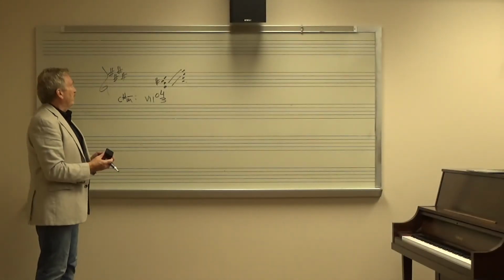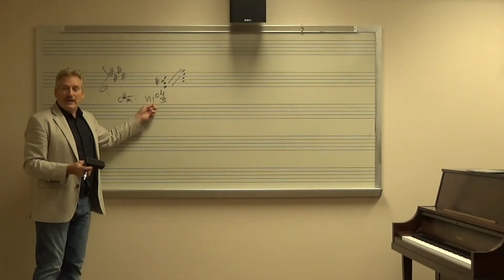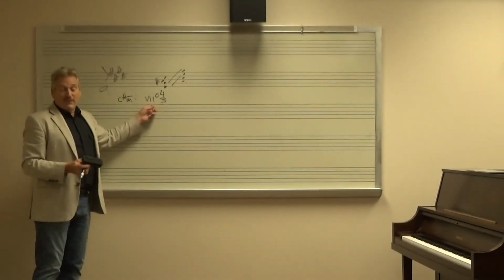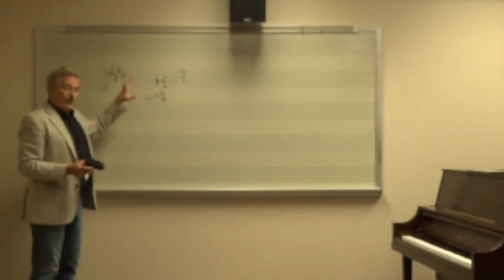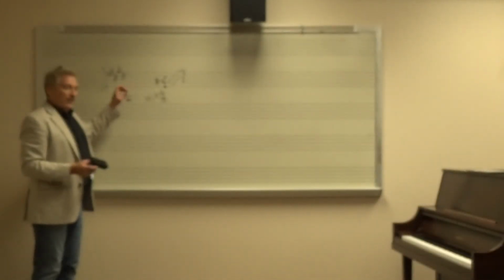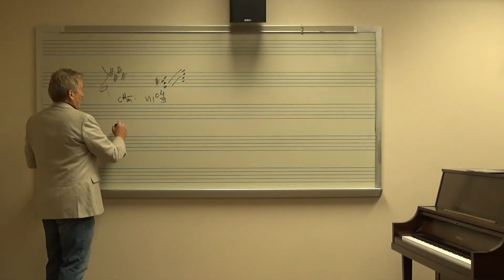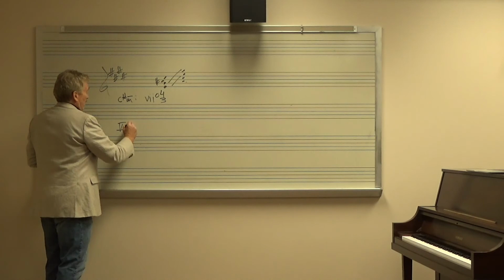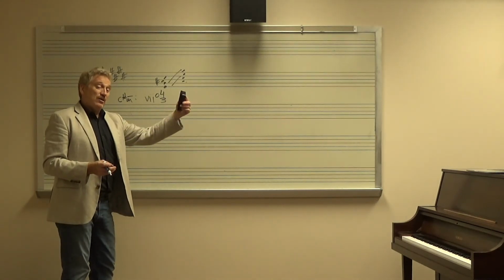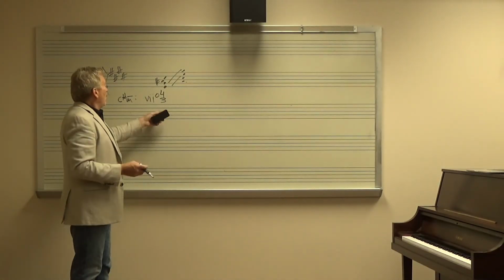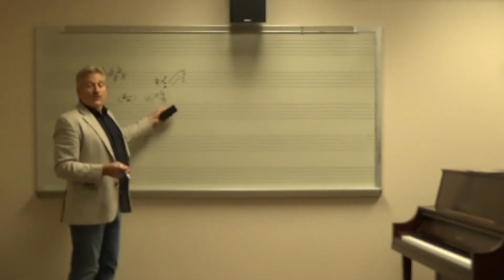So Roman numeral analysis tells us what the root is, by the Roman numeral, and the type of triad by the type of Roman numeral being used: capital, small, superscript 0, or in the case of augmented, which we haven't covered and won't cover for some time, a plus behind a capital. And then the figures indicate either the extension, if it's in root position, or, if it's a triad or seventh chord in inversion, the inversion.